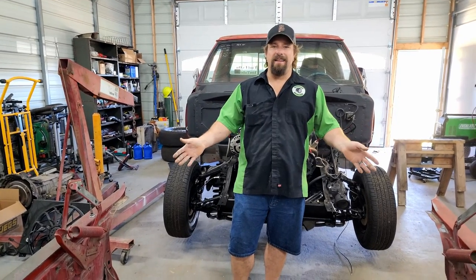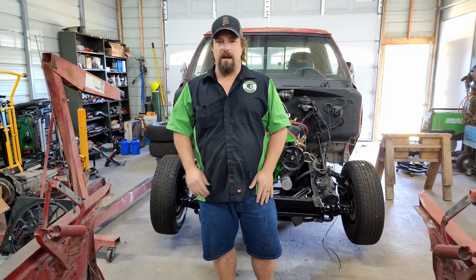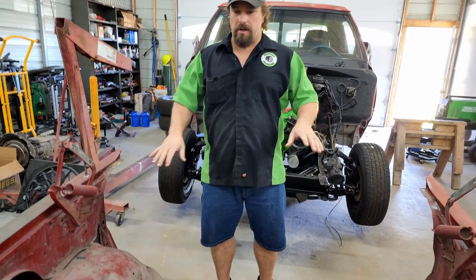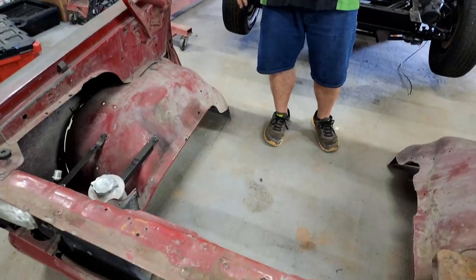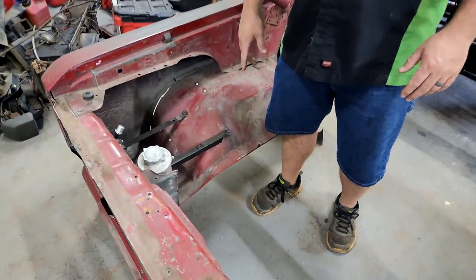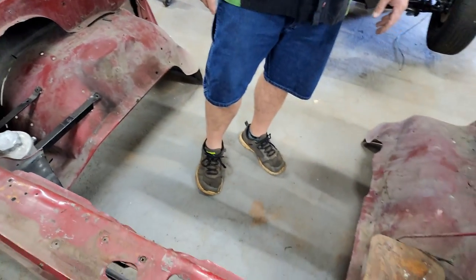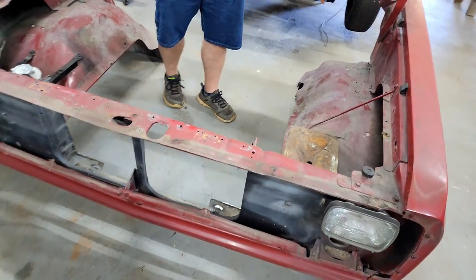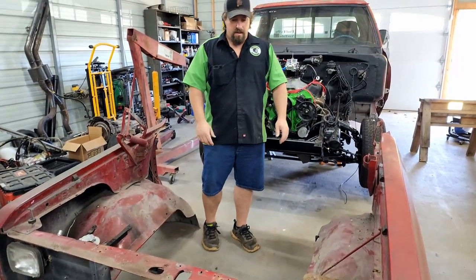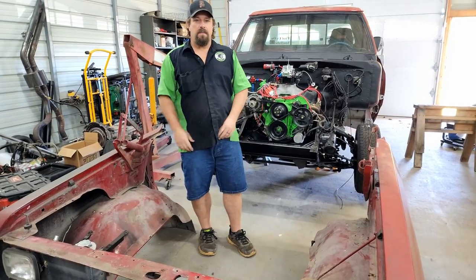Time to finally get the front end torn apart and all lightened up so we can get this put back on the truck. We're going to remove, for sure, the inner fender wells, the old battery box. We're going to get rid of our makeshift fuel cell mount. We're going to cut these wings off for the old radiator mount, since we're running a Chevy style or racing style radiator that mounts in a channel. And then we're going to get this all cleaned up and painted and set the front end back on the truck.